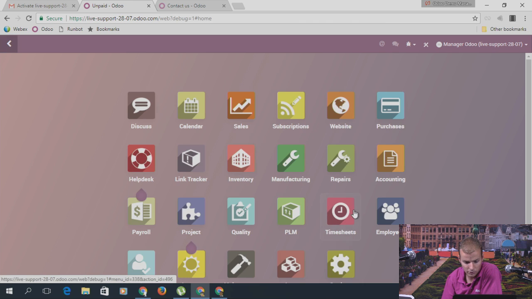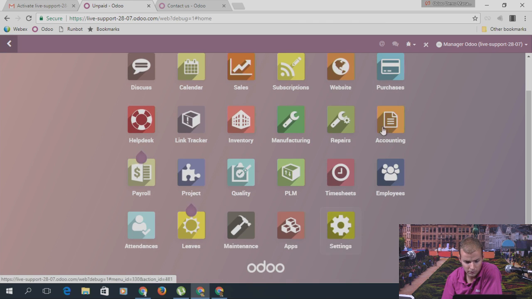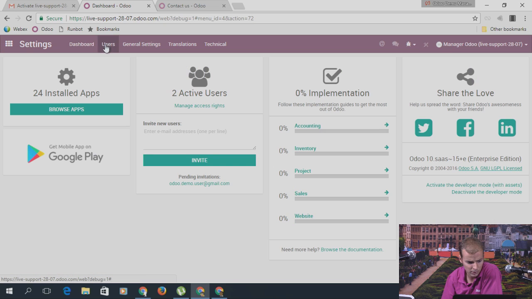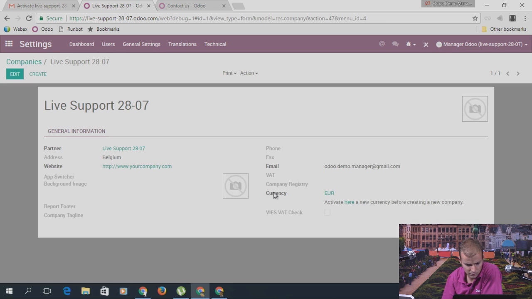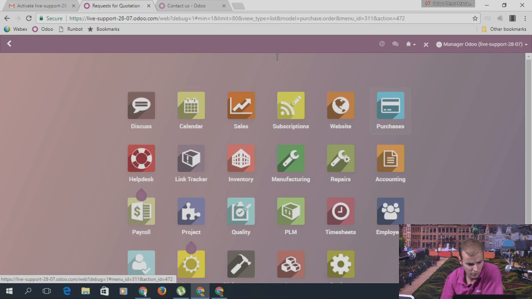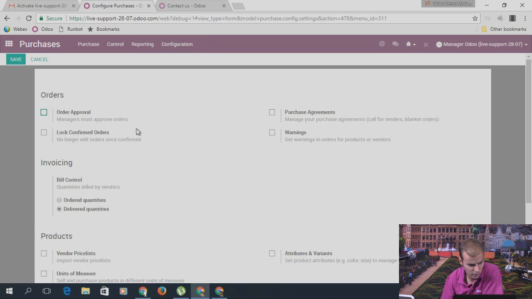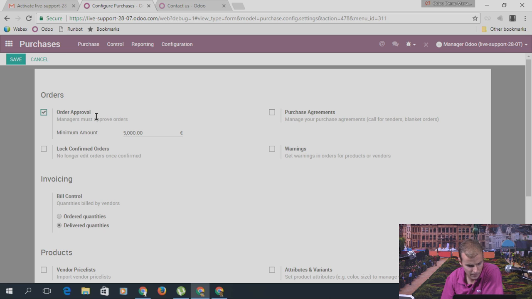We've also got this for the purchase application. Let me check, I think it's in the company settings, because this has changed. No, it's not there. But for the purchase application, we've also got a second approval. We can require approval of an order above a minimum amount of, for example, 5,000 euro.